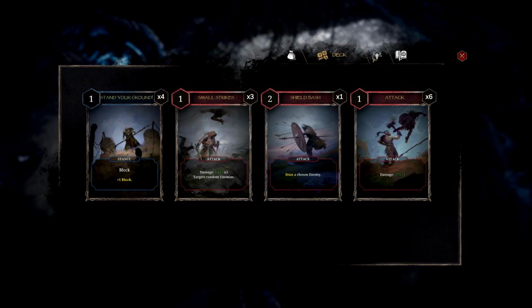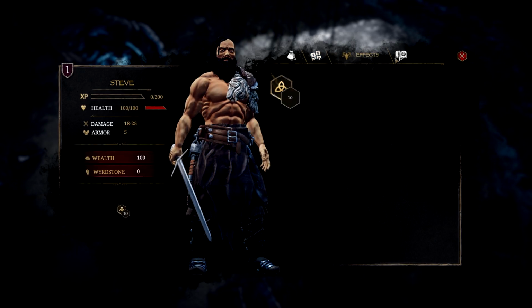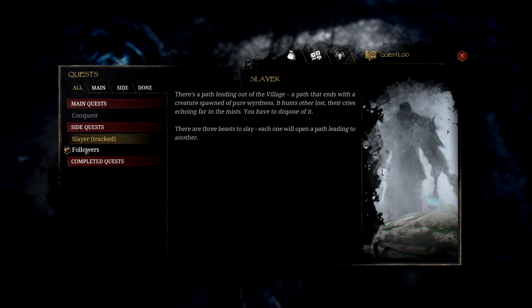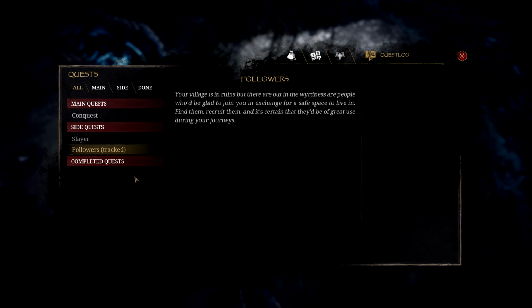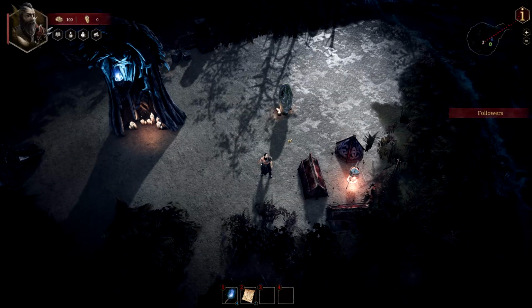This is our cards right now, our deck. We'll learn more about it as we get more stuff. This is our current effect, and there's our quests. This is King Arthur, who left us alone over here or something like that. We have some side quests. We have to slay 3 beasts for the Slayer side quest. Each one will open a path leading to another. And followers. We need to get followers out there to bring them back here.